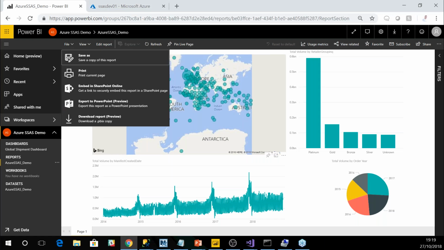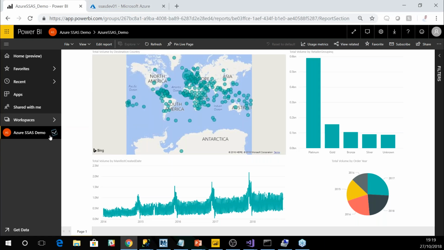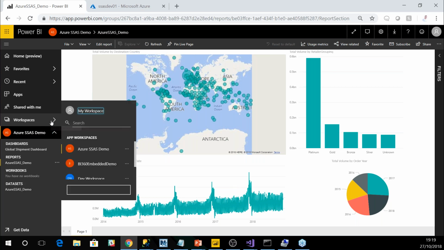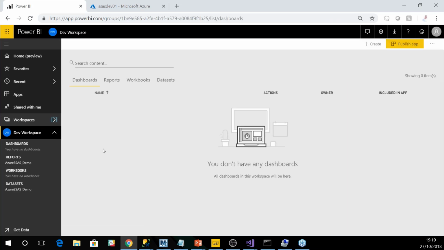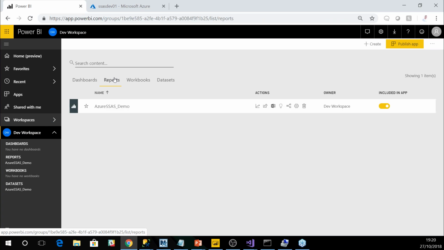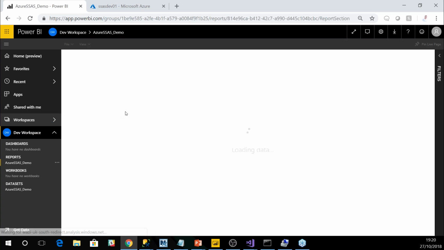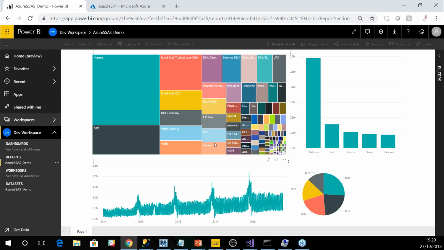So if we look at our workspaces, here I've got a dev workspace, and I have this Azure SAS demo workspace. So for instance, in the dev workspace, I have a report, and this report is interactive.